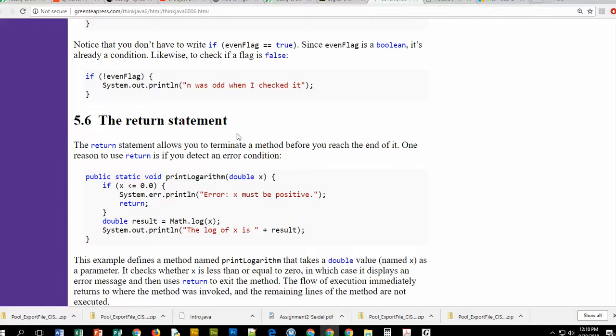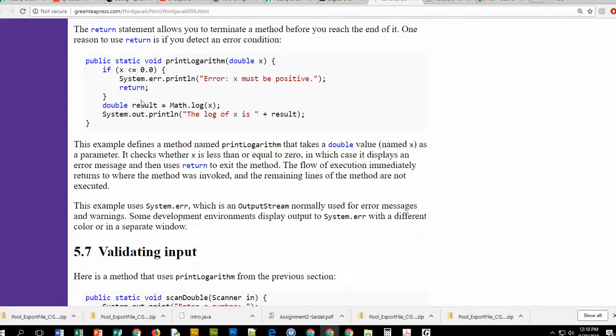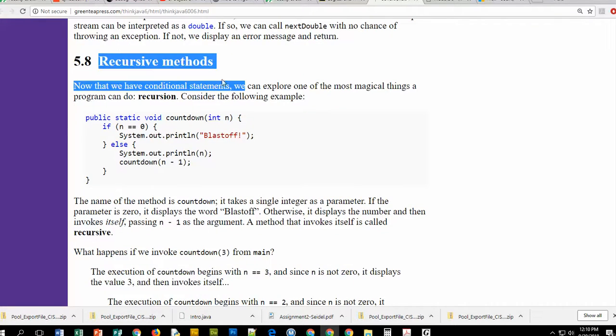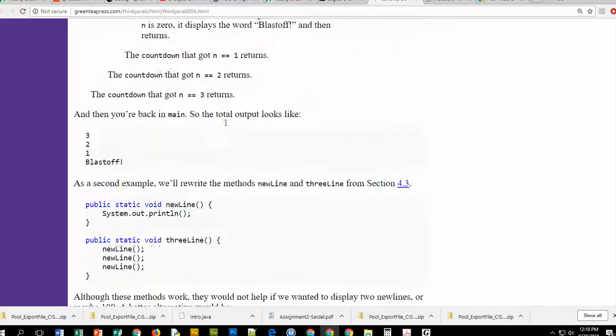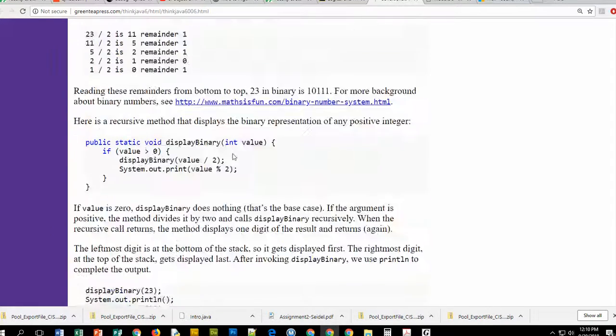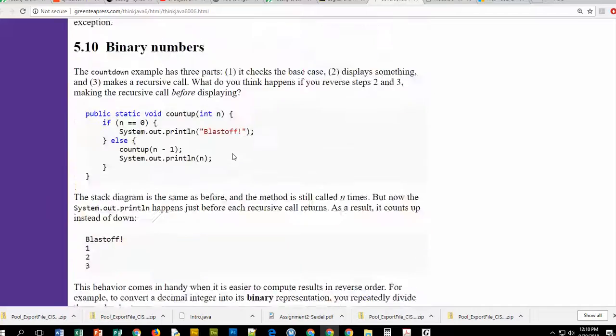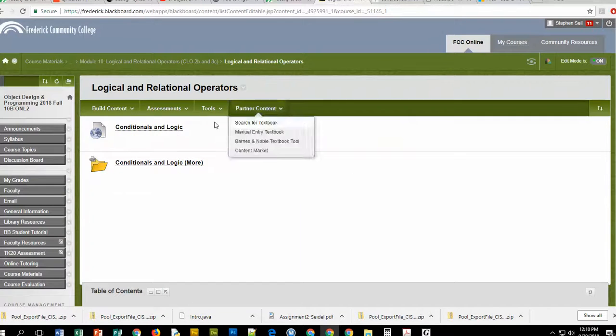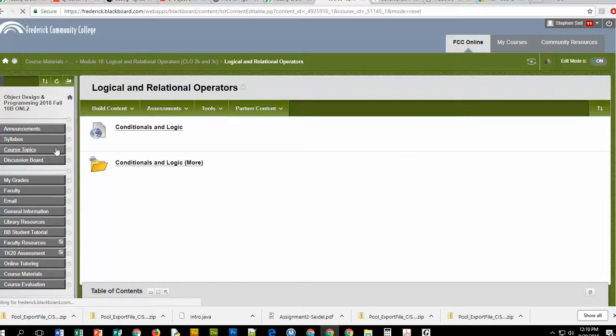Then we're getting into writing some methods, and we can return a value based off what we get. We probably won't use this a whole lot right now. Again, they talk about recursive methods. Recursion is a little bit beyond the scope of this class. So there's some concepts in here that are a little bit beyond the scope of our class. But just be aware you should read through this content and become familiar with what they're talking about, at least the beginning of that.